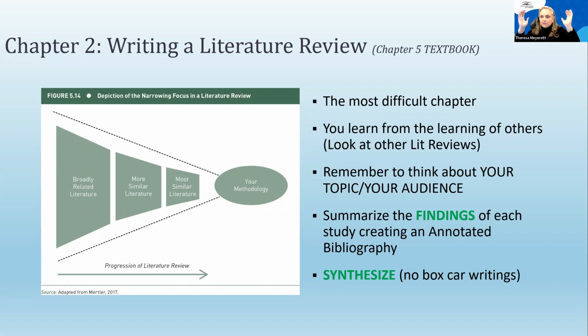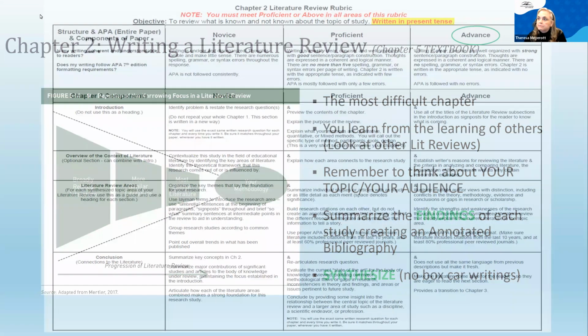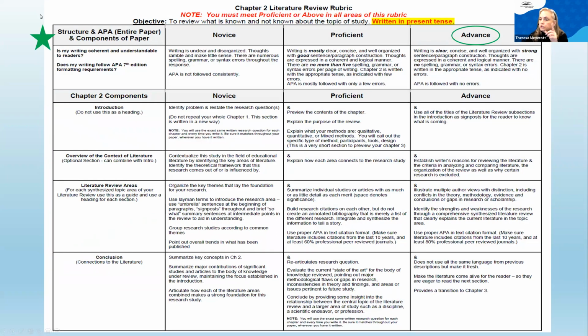So one of the things, and we're going to move into this next, you bring up a very good point, is this next piece. Remember the chapter 2 rubric. Remember to write it in present tense, and we're trying to all be advanced across this rubric. You guys are probably like, oh, another rubric like CalAPA, but it's okay. This one at least has words in it that make sense. So present tense, and you really have to be proficient or advanced. You can be either of these, but you want to push for advanced, okay? You can't be novice or you won't pass your chapter 2 or any chapters that we have a rubric for.